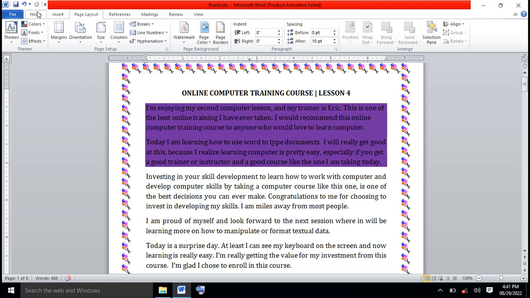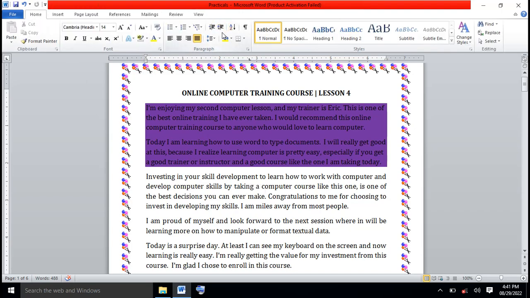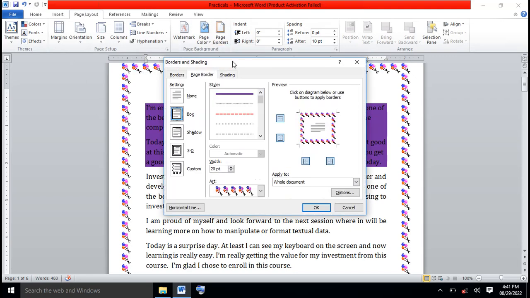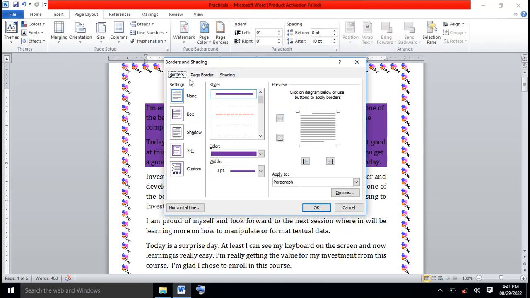By the way, always remember, how do you get to see the page borders? You have to go to page layout, and then you go to page borders. Now we have this tab here that says borders. Now let's see, if you use this tab called borders, not page border but borders, it is going to apply the border to a specific text, or actually the text on that page, not on the entire page, but the text that we've already selected in that page.